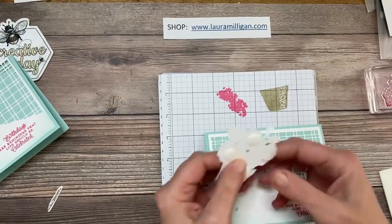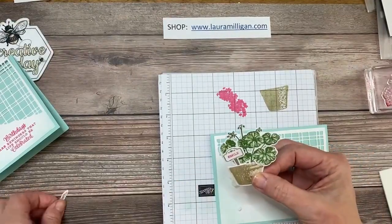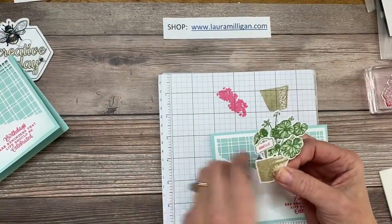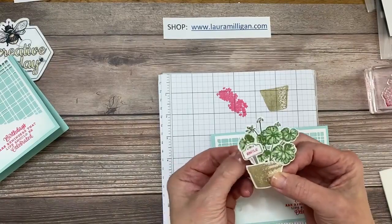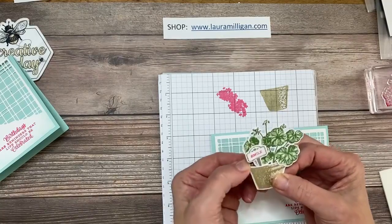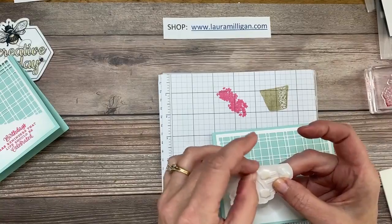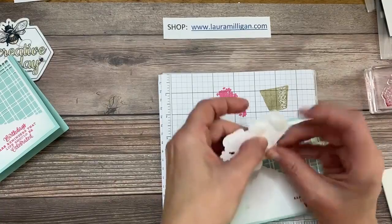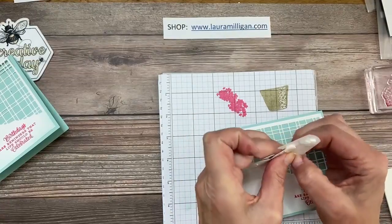Okay, I don't think I pushed it down real well, so I think I can put this little dirt back here. So it's going to go behind here like this, and it is actually very subtle, but it kind of fills in some of those holes behind the pot. So I'm going to go ahead and just put that. This is actually going to stick on these dimensionals. I'm just going to do it like that.